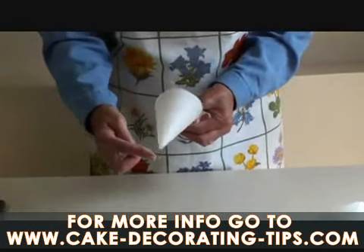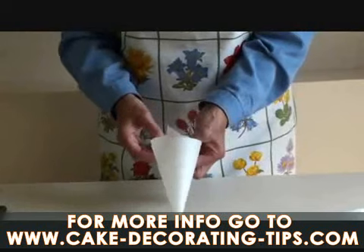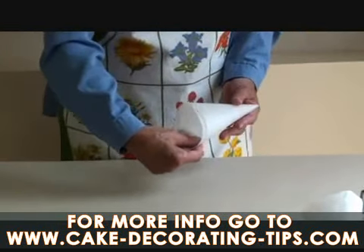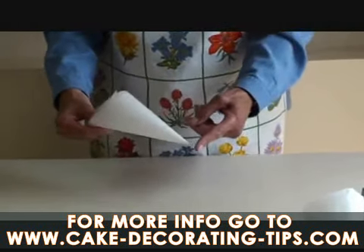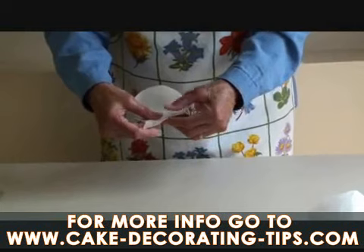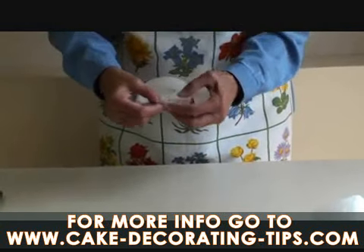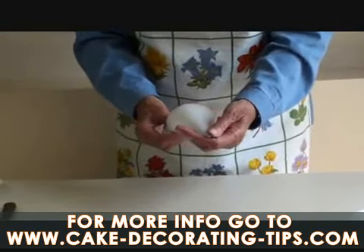This is the important thing — you want to have a sharp point on the end, the same as that bag has. To get a sharp point, put your thumb underneath A. Nothing will happen; you can take your hand away. What I'm going to do is slide my thumb upwards — as I do, it slides against the back paper and you get a nice sharp point. Hold the two pieces of paper and don't let them move. Push A back against them. It doesn't matter if they're not all in line — the thing you are looking for is a sharp point there. Turn them down in small folds until it's level with the front of the bag, and there you are ready to start piping.